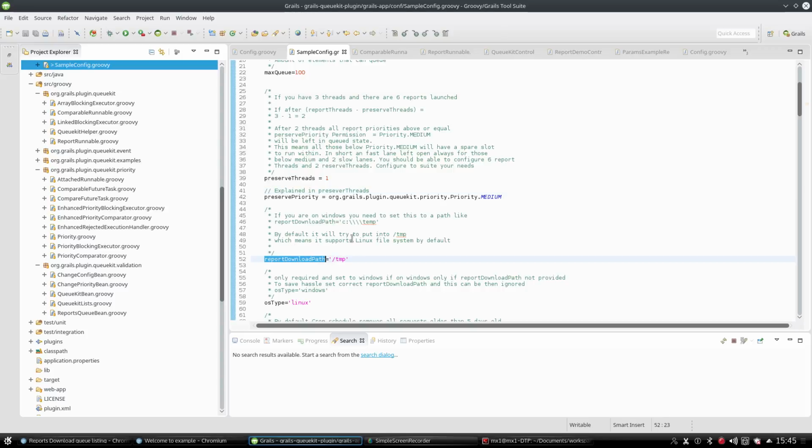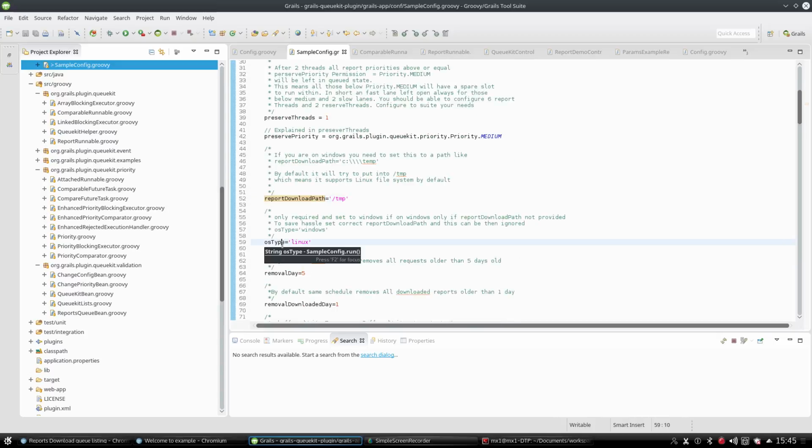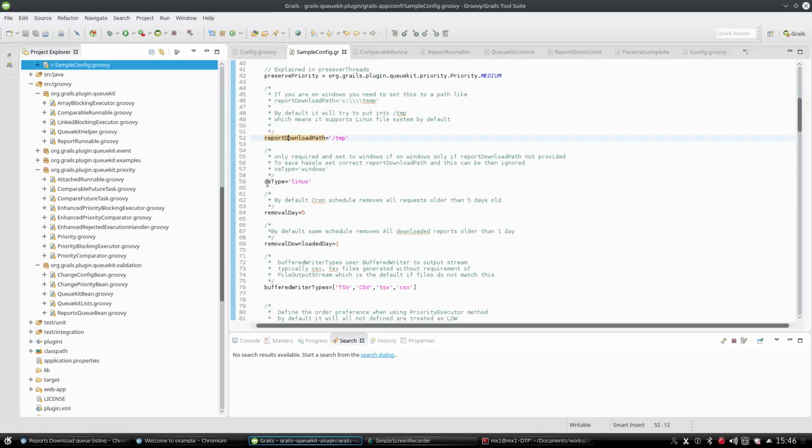Report download path is the path where the files that are generated for the reports get stored, which your users download from. A folder per user ID is created, and the files are put into each user ID's folder. So make sure that path is obviously not temp if it's going into production. On a Windows system, it will be something like this. If you have defined this, then you don't need to define this. You only define this and set it to something other than this, or something equals Windows, if you want it to default to this and you haven't set this. It's a bit bizarre, because just set this and forget about this.